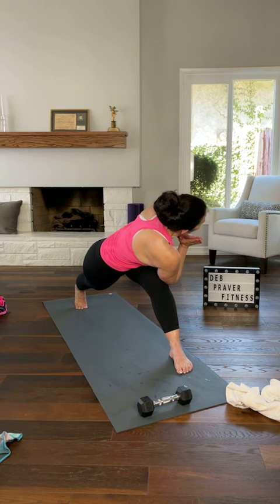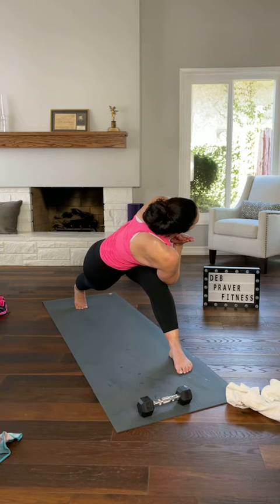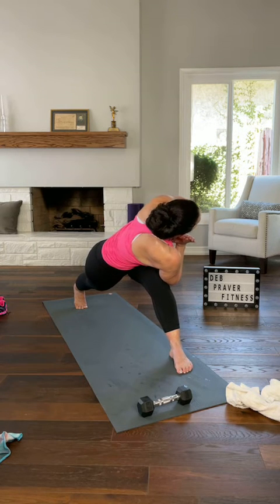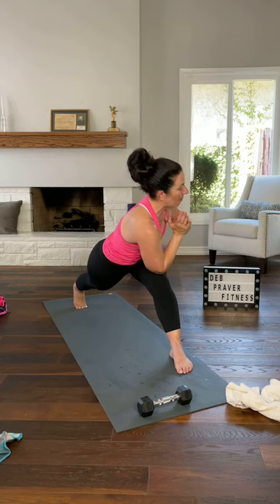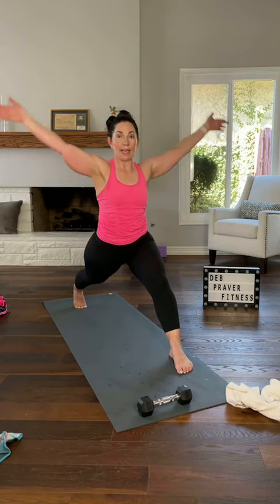Then press against to find your rotation. Thumbs to the middle of your chest. Feeling this behind your bottom shoulder blade especially. And then engage your core, make your way back to the center, arms up.